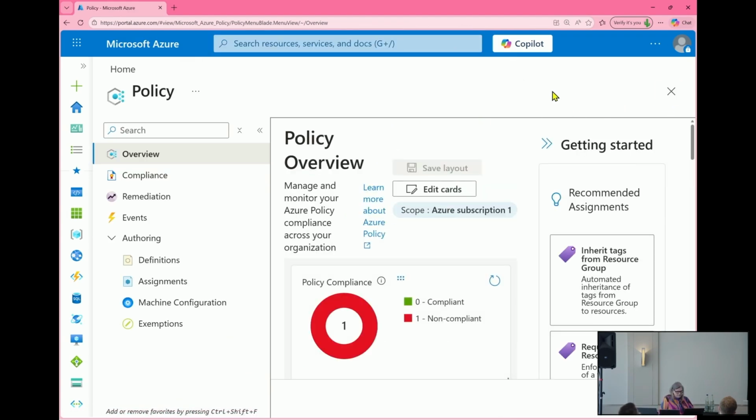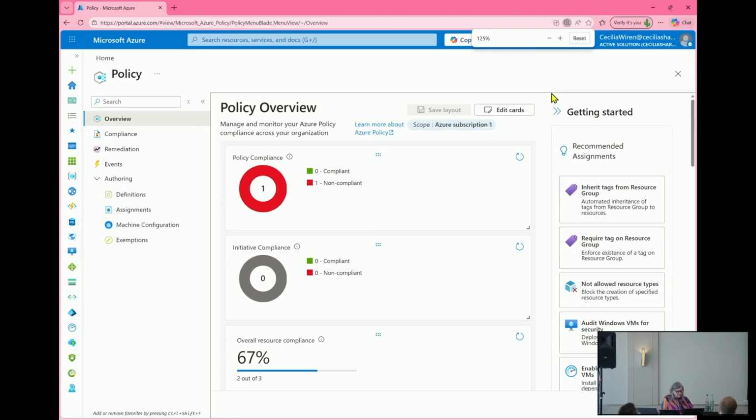So, let's see. Right now I have one policy in place, and that is because of the demo, because a policy takes a couple of minutes, half an hour worst case, to ripple down and report back and so on, depending on how big your subscription is. So it will not be instant on exactly what's going on.